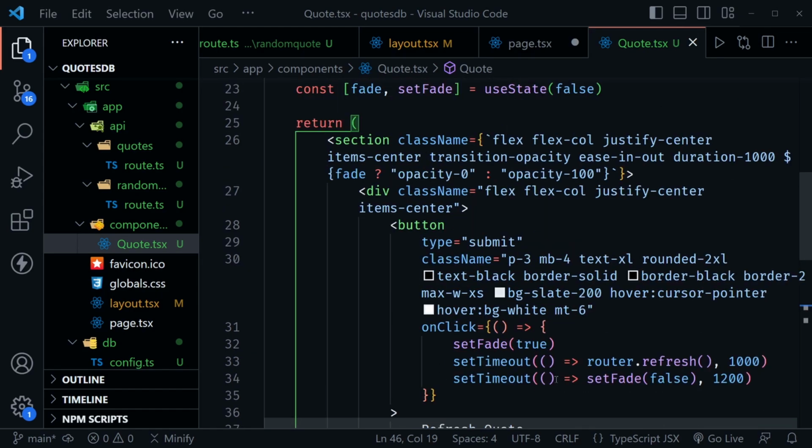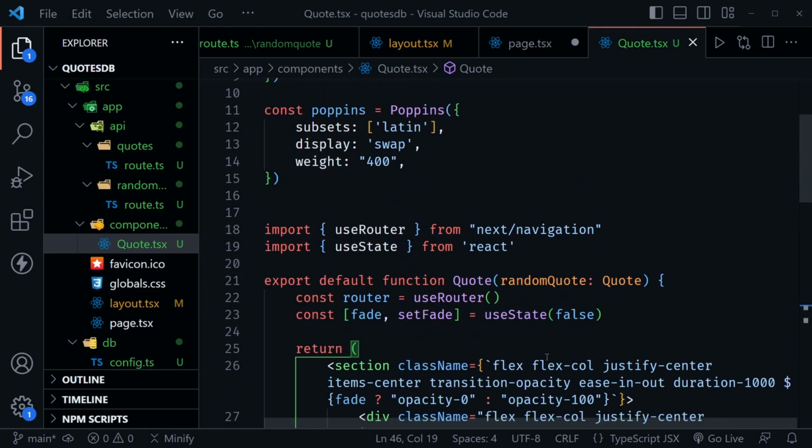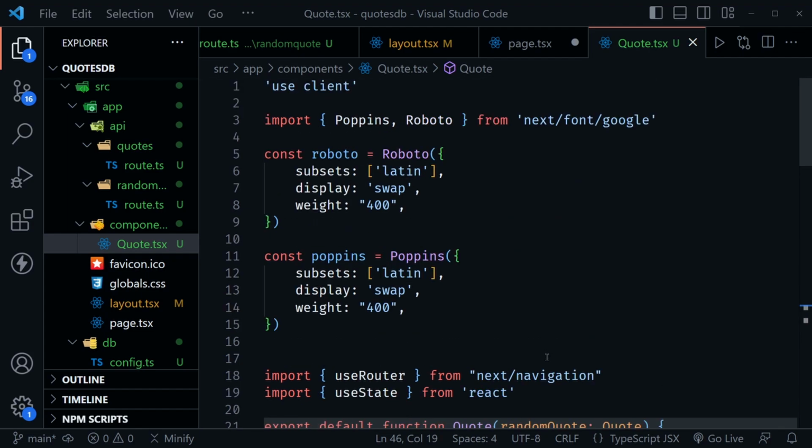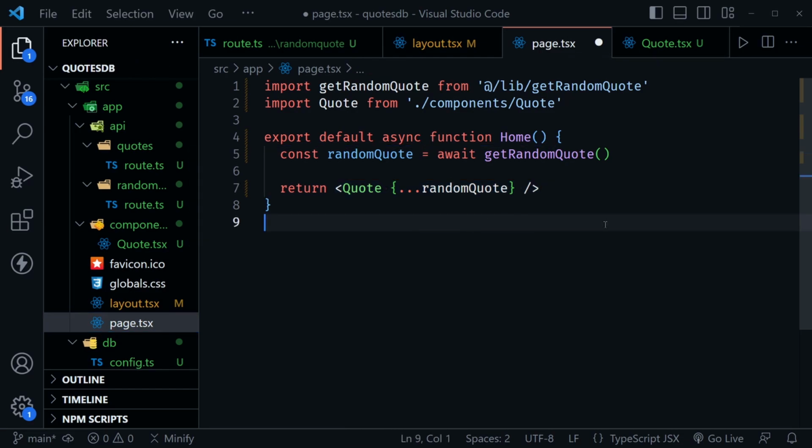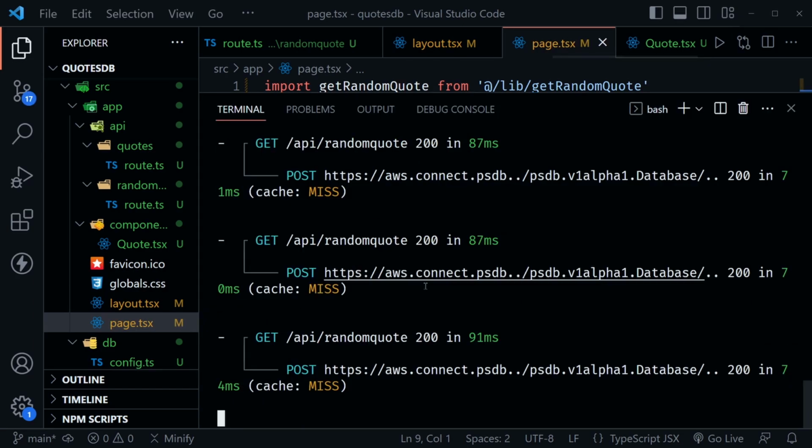And besides the logic kind of in that fade, not much new there, but we're using that same data. We're just passing in the random quote that we get from the parent server component that is an SSR, a server-side rendered, and essentially just passes it into that quote component that we have there. So if we come back to the page, here's the SSR that I'm talking about, and we pass that random quote in. Let's go ahead and save this page, and I think we can open up the terminal and confirm that this is still running.